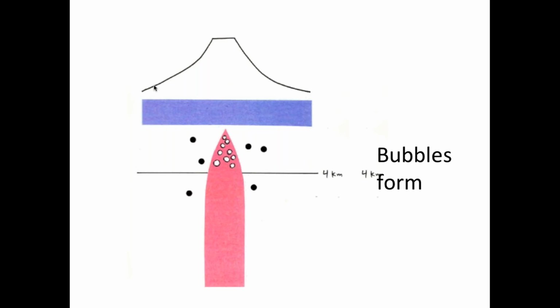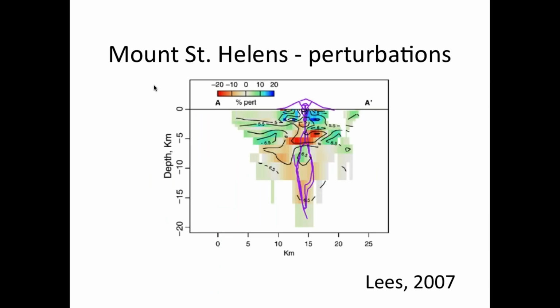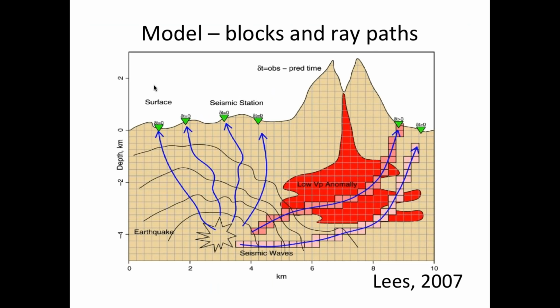Because of that problem that I mentioned in one of the slides earlier, of how many blocks you are able to resolve, the more stations you have, and particularly if your earthquakes are well distributed, then you can do a much better job of resolution. That is, you want your blocks to be as small as possible. Because if you don't have a ray passing through a block, you have no information about it.